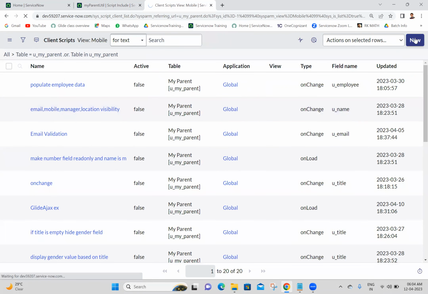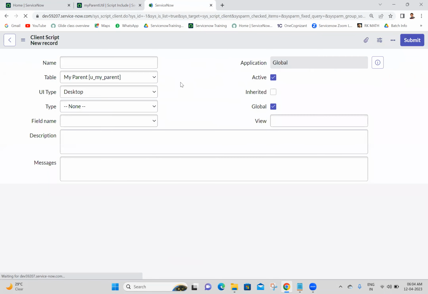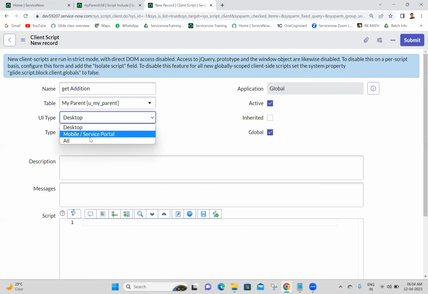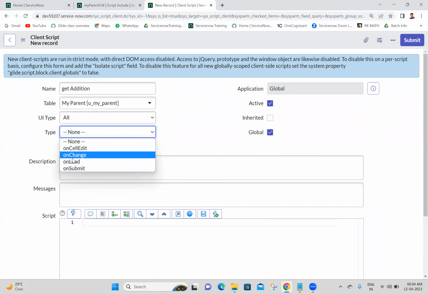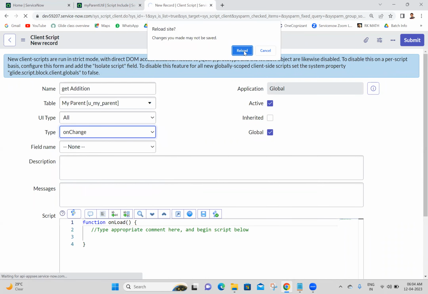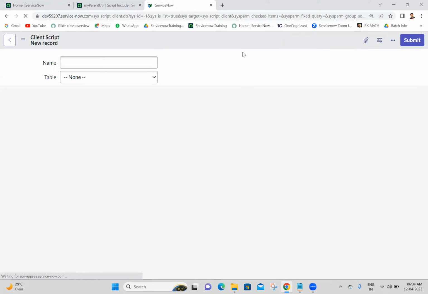New. So here I'm saying getAddition. Type onload client script. Sorry, here we have to do the onChange client script, not onLoad. I'm refreshing one more time.